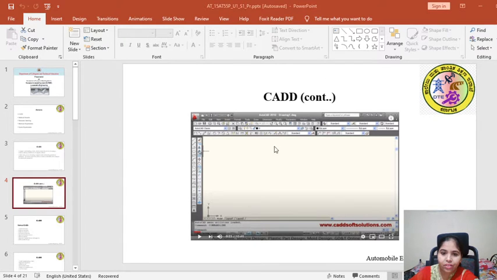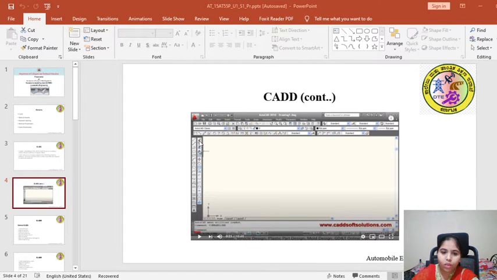You can see the CAD screen when you first open the CAD. This is the screen you see. On the left-hand side, you have the basic drawing tools, the Draw toolbar, okay? The first one is the line command, continuous line, polygon, rectangle, arc. This is polyline, arc, circle, ellipse, okay? So these are the commands in your basic toolbar.